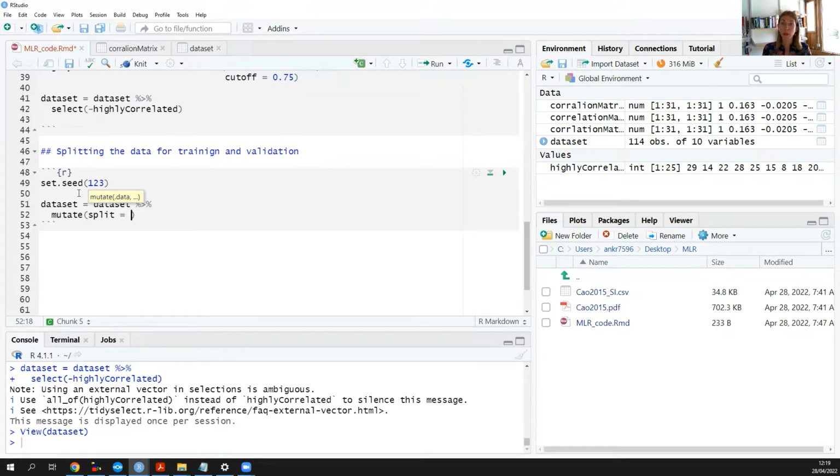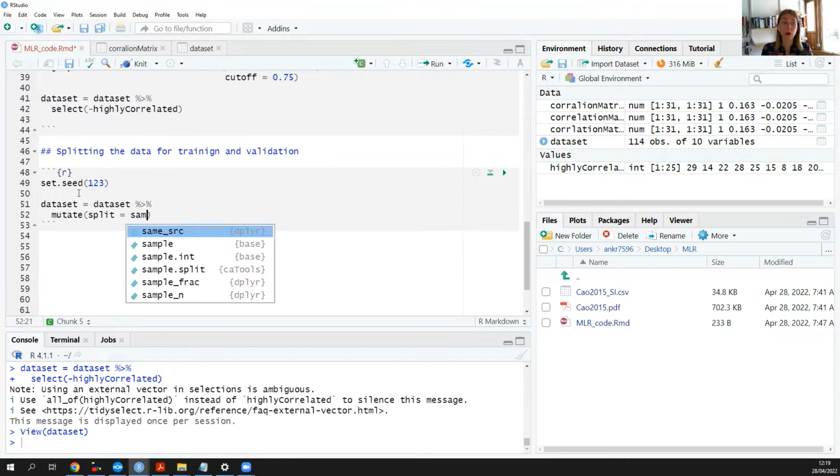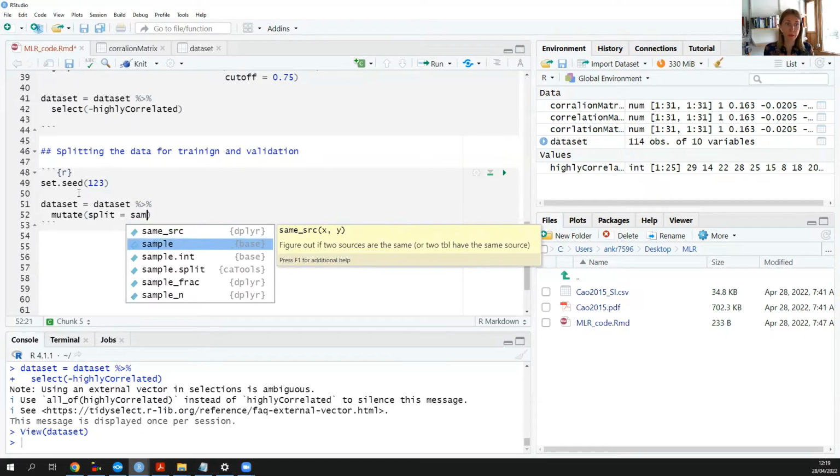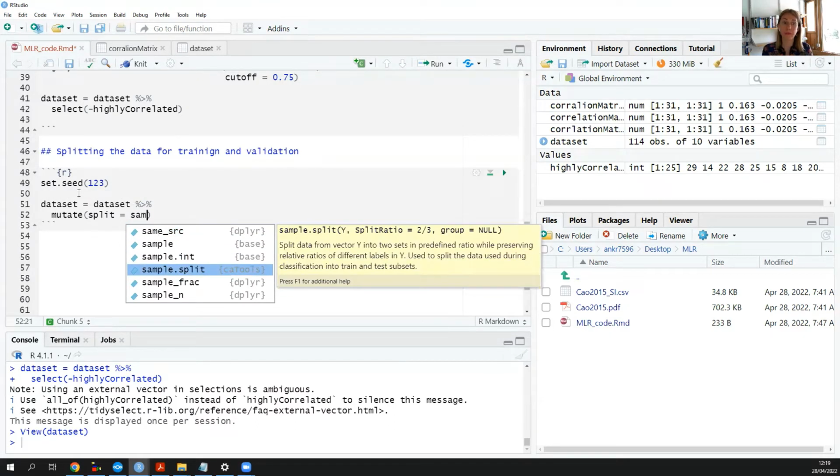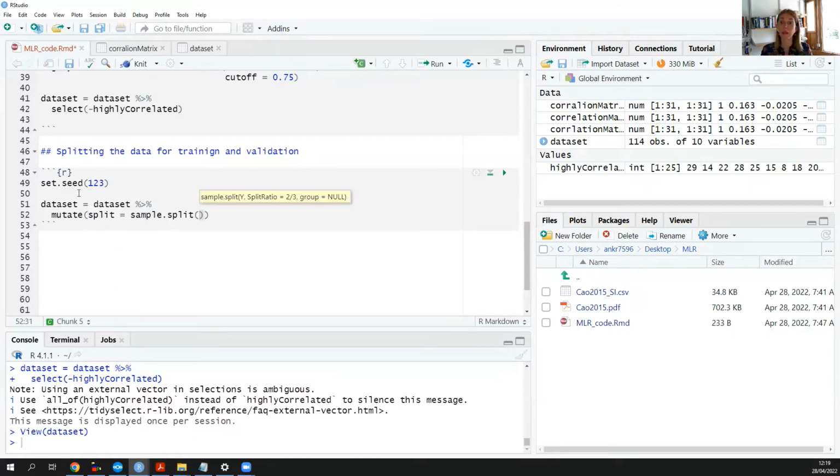To now do the actual split, we are going to use sample.split from caTools again. And when we select this, we can see what are the inputs that the sample split requires. So the first thing is a y, which is a vector, whose length will be used as an input to know how many random TRUEs and FALSEs will be generated.